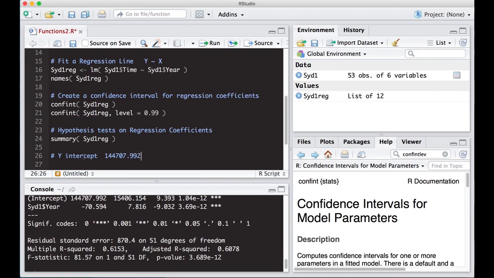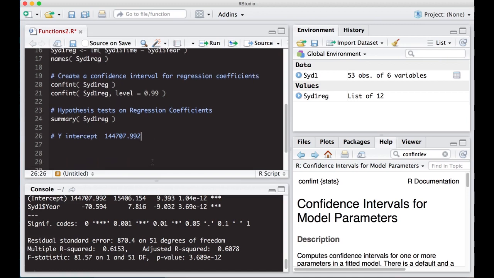How many days is that? Well, you'd have to convert this from minutes to days, and I'll let you do this, but you can see it's not a very short amount of time, and this is the predicted mean amount of time to run the race in the year 0.